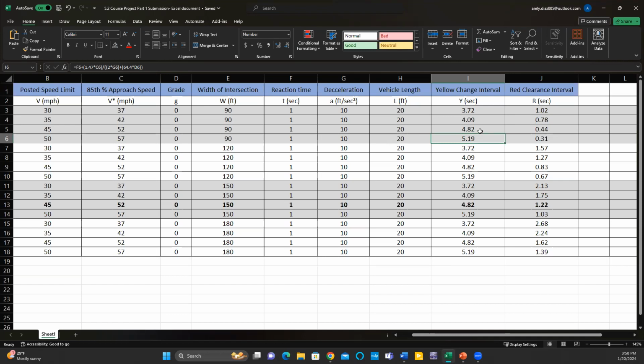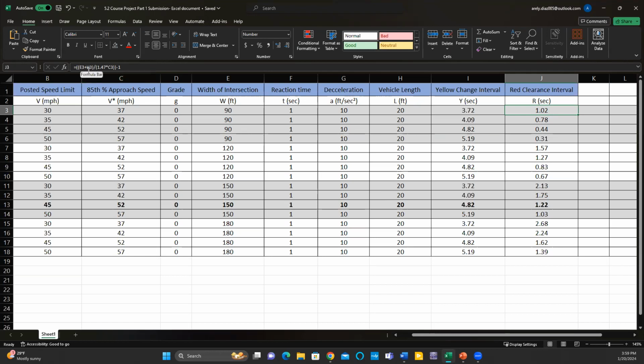We would complete the red clearance interval calculations the same way, with W being in column E, L in column H, and V again in column C. After we create our formula in J3 up here, we can use that same formula for all the other red clearance interval calculations by changing the row number.